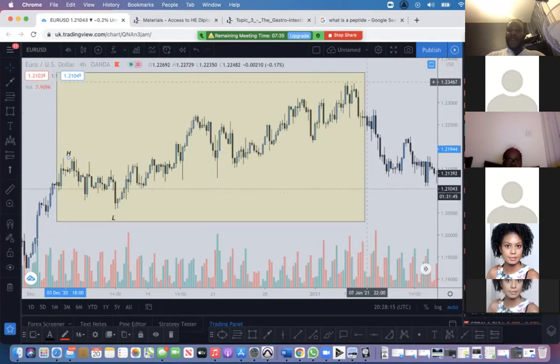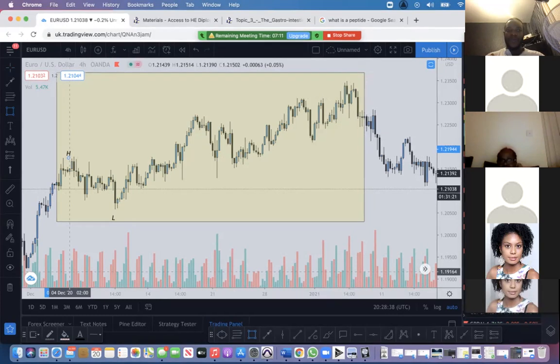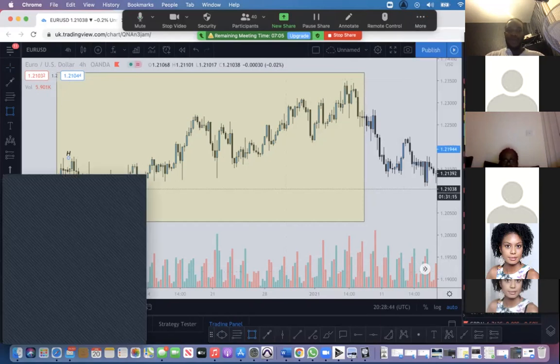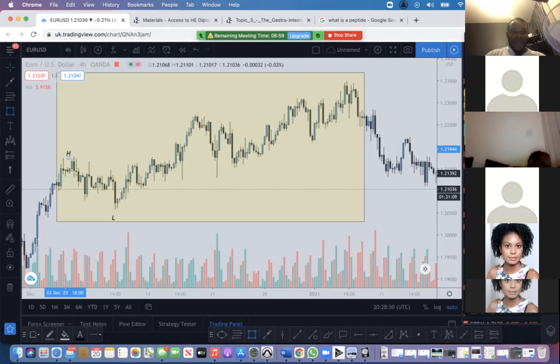One important thing, now I'm going to take this yellow box off. No, actually, let me maintain it. I'll change the color of this. One important thing that I want you to know, I don't know if I was teaching this to this team or not. I told you that supports are not just lines, they are zones. Who remembers that? Does anybody on this call remember that? Supports are not lines, they're zones. All right, I've got a few people. But what I was trying to say is that if you look at the high right here, where the high is created, look at how many times we had wicks spreading around that area.